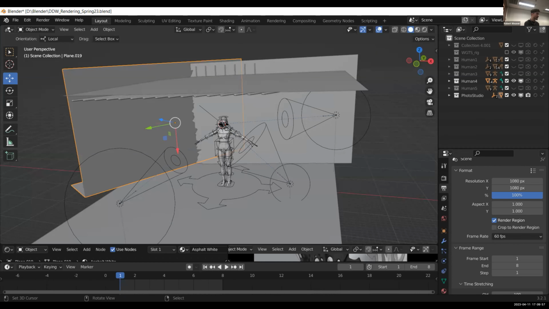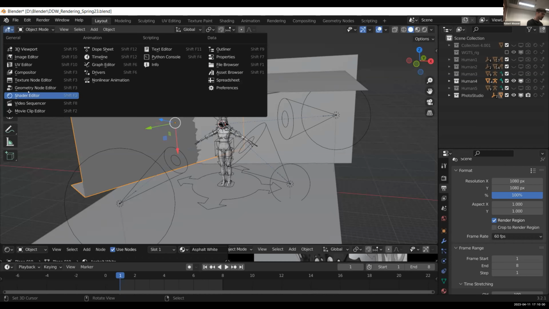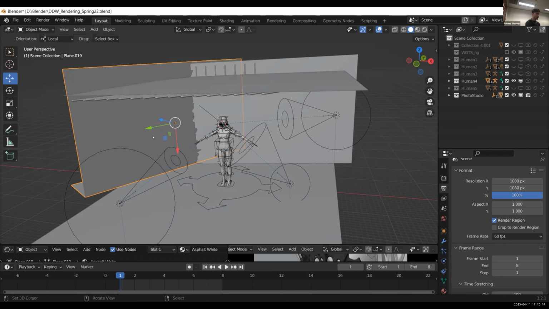Other than that, we should be in a 3D view right here where we can actually look around. The way to switch into that is up in the top left. There's all these different views you can go into for different things. If you're constructing materials, you could be in the shader editor. If you're working on the final image, you could be in the compositor. But for pretty much all of today, we'll be working in the 3D viewport. So you should already be here, which is fine.